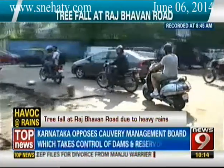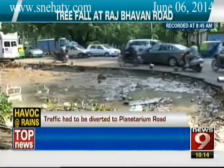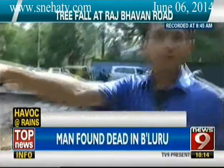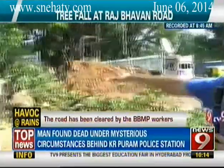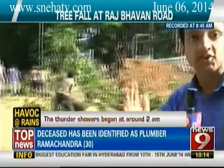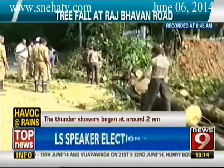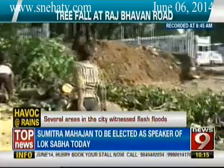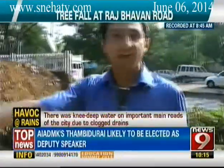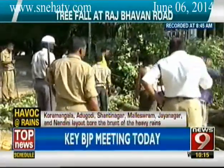Now, the traffic police inform us that this diversion is only in place for the next, say, about 30 odd minutes. And the reason being, the fire force personnel have come over here and they are assisting the traffic cops and the laborers over here in using electric saws to actually chop down these branches and clear this road as soon as possible, ASAP. Their idea is, this is a very traffic dense road. So the traffic police tell us that in the next half an hour, with the help of the fire force personnel, with the help of all these people and the use of modern equipment, this road will be let free.